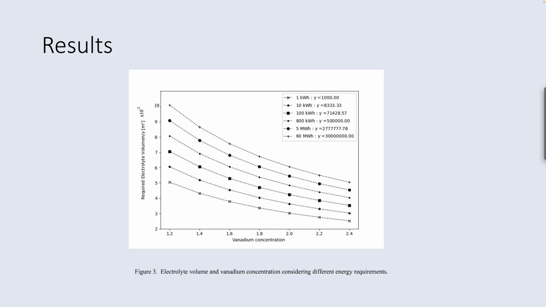In Figure 3, it can be observed that the battery's energy storage capacity is directly proportional to the volume of electrolyte present in the tanks. This means that greater electrolyte volume will result in higher energy storage, but also requires a larger space for installation of the vanadium redox flow battery system. The graph also indicates that as the vanadium concentration increases, less vanadium electrolyte is required for the same energy need, resulting in cost savings for the electrolyte. However, there are limitations on the maximum vanadium concentration, with some authors recommending not exceeding 2 M, while others suggest 1.6 M as the ideal concentration due to solubility concerns. This graph can be used in estimating the necessary volume for a specific application.